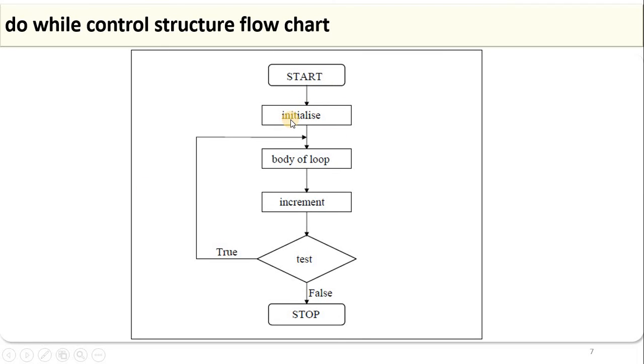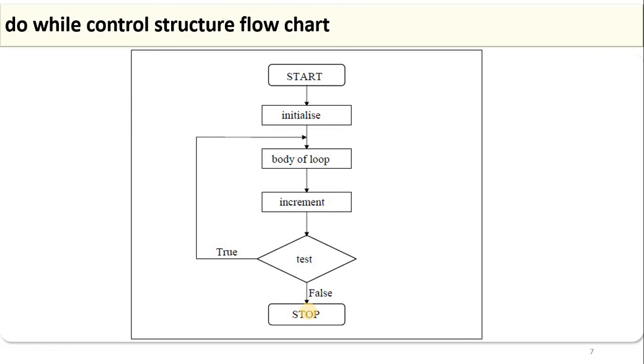So let us see the flowchart for the do while control structure. There will be an initialization. After that, there will be a do statement and the flower bracket will be opening. That is called the body of the loop. Within the body of the loop, there will be an increment, and then there will be a test condition. This is in the while statement. If the condition in the while statement turns out to be true, the code flow will once again go up and execute the body of the do while. Once again, it will come to the while statement, unless the test condition becomes false. Once the test condition becomes false, it will come out of the do while statement and go to the next statement.